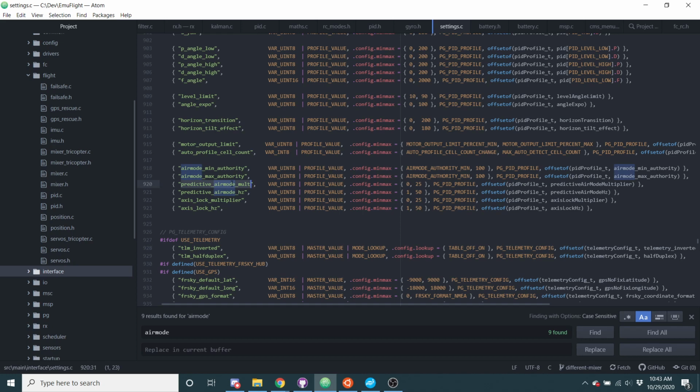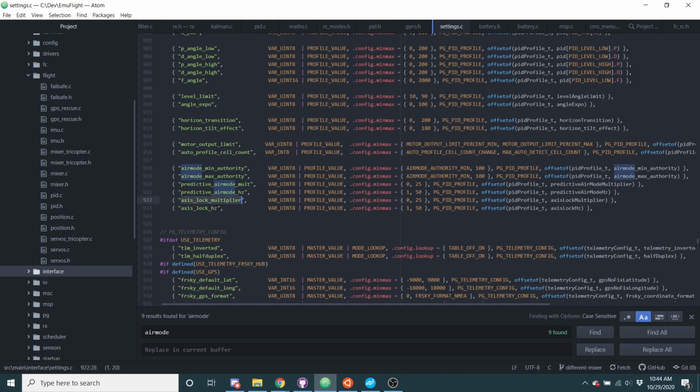I played with it a little bit. I'm not entirely sure how I feel about it, but I think that could be cool for whoops. You crash into something, your quad doesn't freak out as much, you bounce off the ground, it doesn't react as much. And I have seen that, and it can work fairly well when you get it set up right.